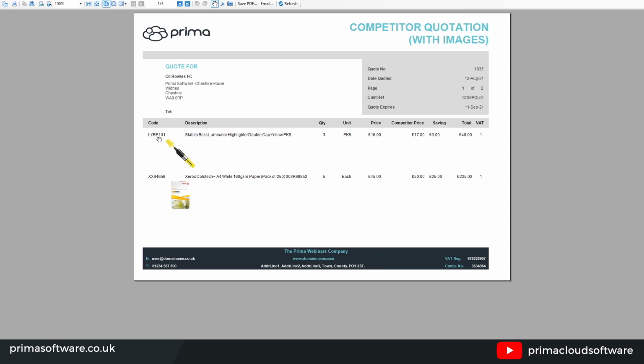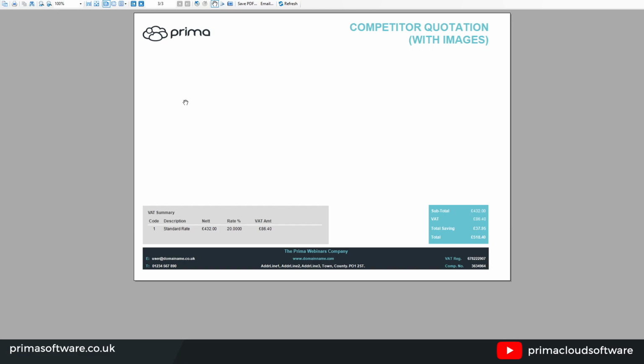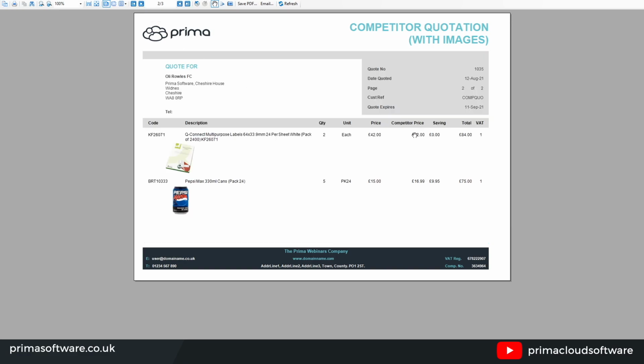In terms of the actual report, as you can see this one's showing images, the other one without. You can make some changes to the report designer if you wanted to in terms of making different colours, make it bolder, even add in a front page to say, this is us as a brand, this is what we're presenting to you in terms of some sort of formal quotation. You can do that sort of stuff as well.